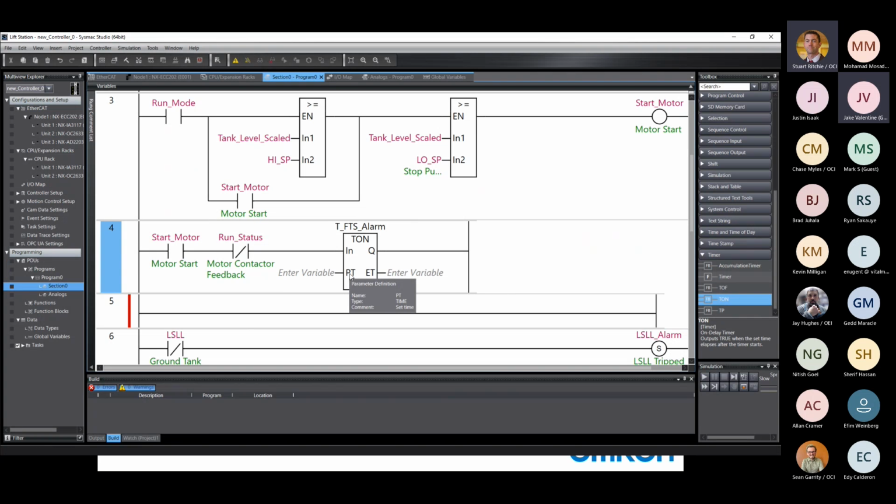For the set time, which is PT, I'm not sure if you remember from the slideshow, when we hard code a constant for time, the syntax is T pound, and then the time, in our case 700 milliseconds, ms. We don't really care about the elapsed time, so we can leave that blank.